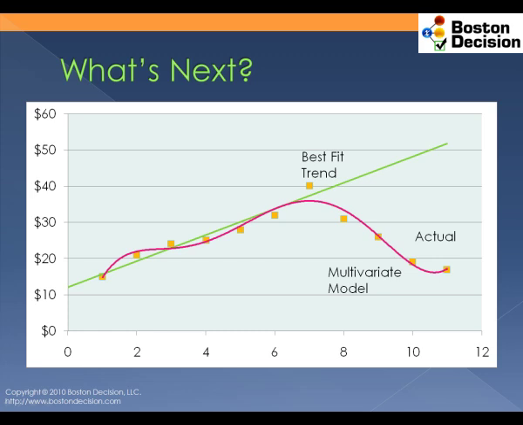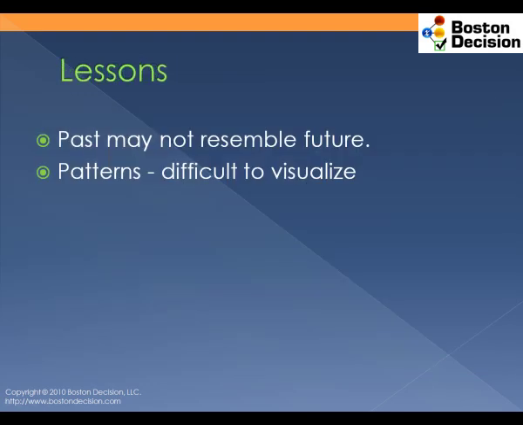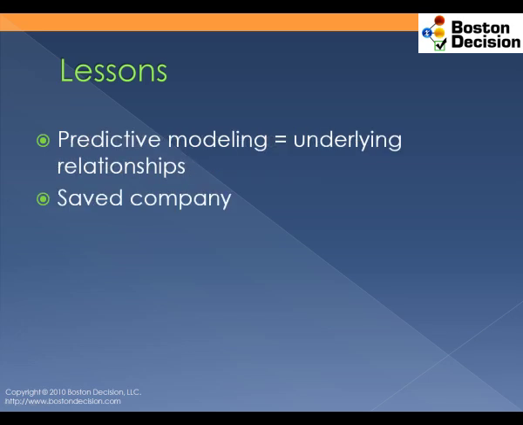This particular relationship under the covers is indeed a very simple relationship. Oftentimes in organizations, the patterns that may exist can be a lot more complex, and so performance and model accuracy will vary. But the important aspect to note is that by looking at many different variables at one time and searching for underlying patterns, we were able to come up with a better finding and better decision about what was going to happen next — and that is going to have a very large impact on the organization. Some lessons to learn: the past may not resemble the future, and there are often patterns and relationships hidden under the covers that are very difficult to visualize. Predictive modeling is a method that may be used to uncover these underlying relationships, and in this particular case, those findings may have indeed saved an entire company from insolvency.